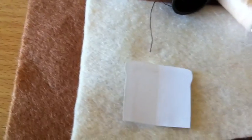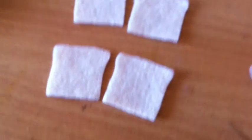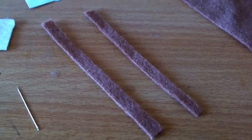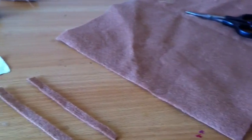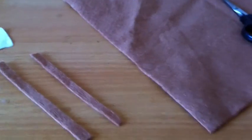To make the toast pieces you'll need brown felt, cream felt, the same colours in thread, and the toast template. Use your template to cut out four pieces from the cream felt — we need four because we're making two slices of toast. Now using your brown felt, cut out two strips. If you're unsure about how long to cut them, take an A4 sheet of felt and cut out a strip, cut it in half, and that should be just about the right size.